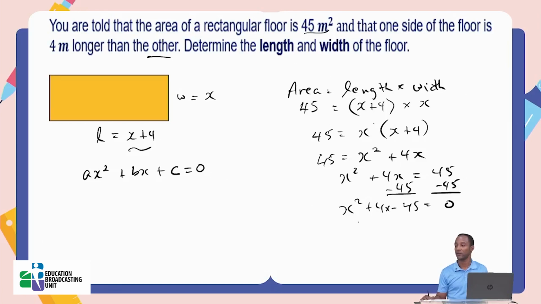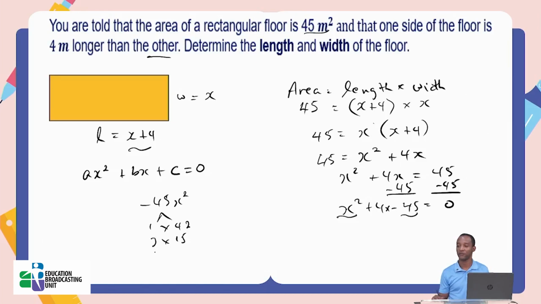Now, how do we solve that? Well, we can use factorization again. So what we're going to do is multiply the first term, this quadratic term, by the constant term, and this will give us negative 45x squared. Let's express 45 as a product of its factors. We have 1 times 45. What else can we use? We have 2. Can 2 go into 45? No. 3? Sure, 3 can enter 45. 3 times 15 will give us 45.